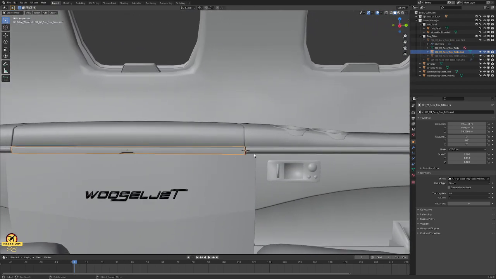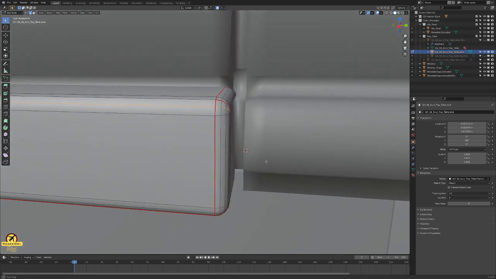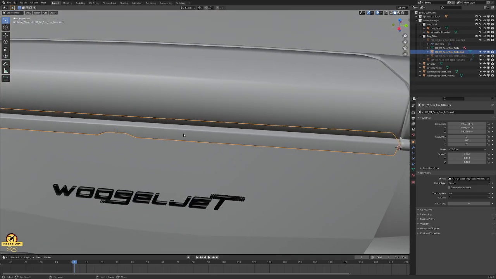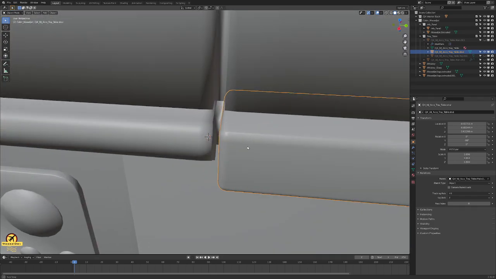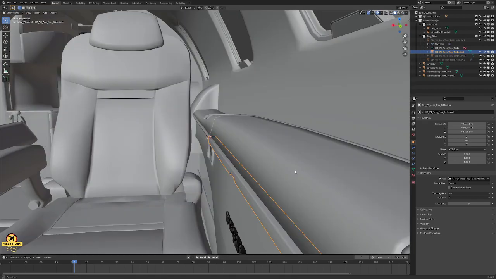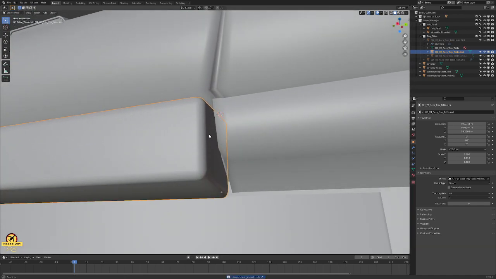So I think that is okay. I think that is okay as well. Maybe we need to move it over there just a tad. Maybe not. Maybe we're good there as well. Yeah, I think we're good there.